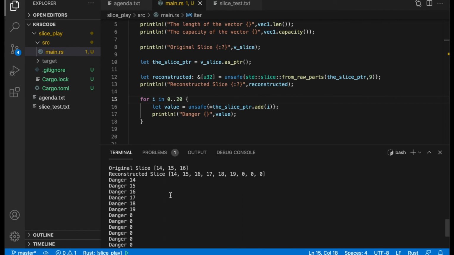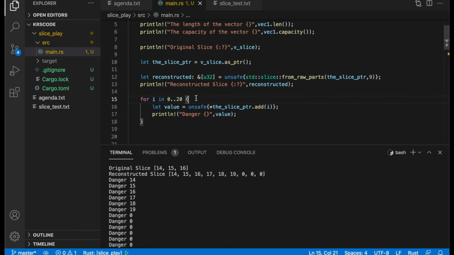Okay, so 0 is a kind of indication of termination, the end of the slice or end of the array. We don't know. So we need to be careful. We are responsible for providing the right length here when we are dealing with pointers.